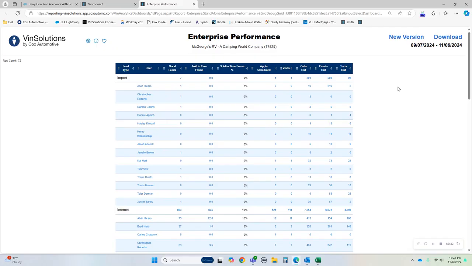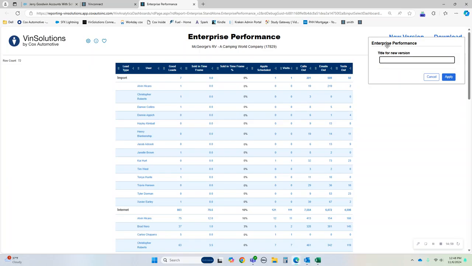Lastly, and this is maybe the most important part of this whole thing, if you create a report like this and you're getting yourself to the place where, hey, this has great data, I certainly don't want to have to make these edits every time I open Enterprise Performance. We want to save ourselves a version. So you can come in here and say, hey, on the Enterprise Performance, I want to save this as my 60-day key metrics report for salespeople, right? And whatever you title it, that's going to be your customized name on that report.